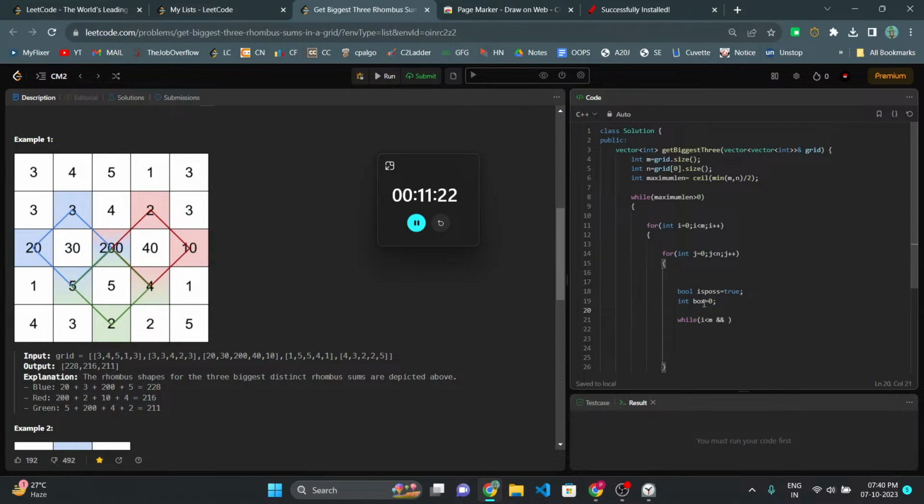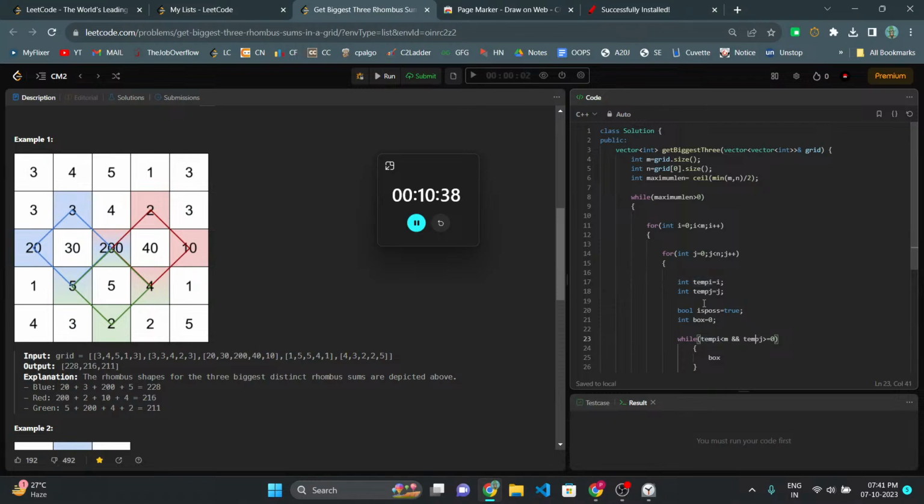I need a temporary variable. So integer temp i will be i, and integer temp j will be j. While i is less than m and j is greater than or equal to 0, not just greater than 0.